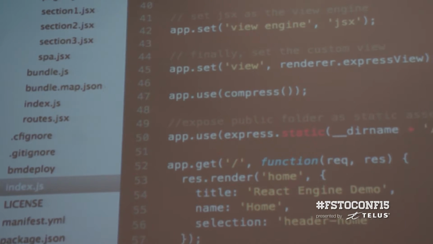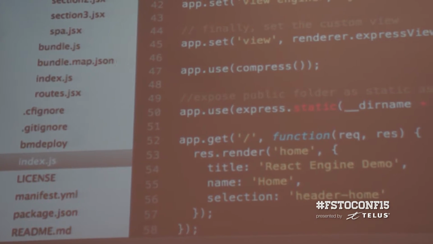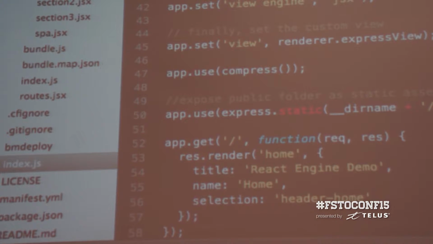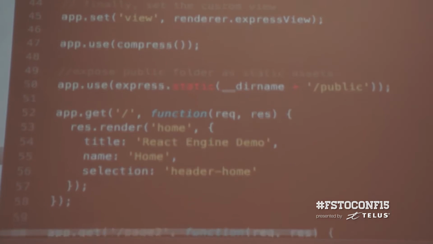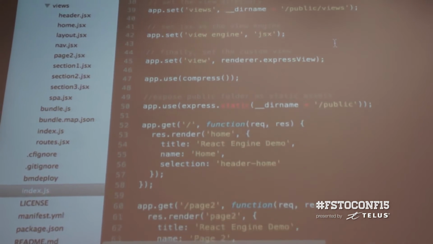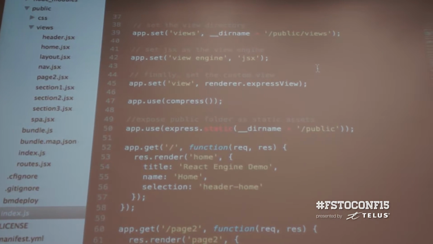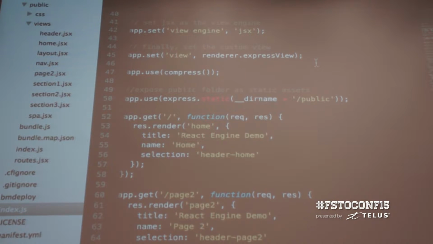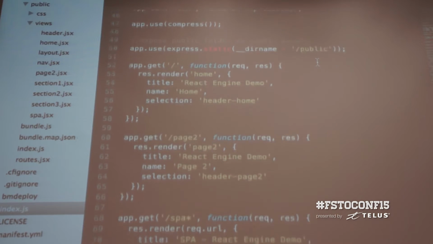We set the engine, which is JSX. JSX is the HTML-like syntax that allows you to declaratively render your views so that you don't have to go into JavaScript for that. It's not HTML, and in some cases, really not HTML. It made me really mad in some instances. We also install a special view that is going to do that magic of rendering paths as opposed to just static views. The rest is fairly simple.